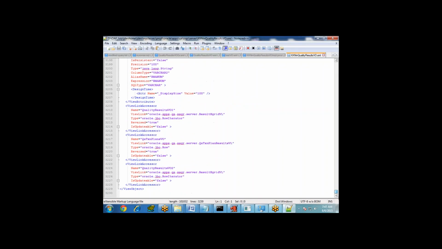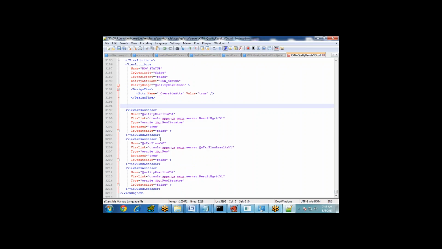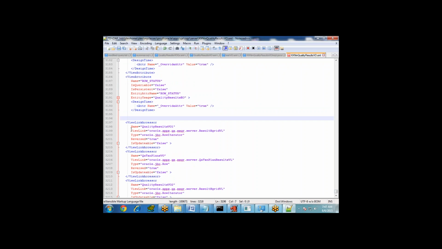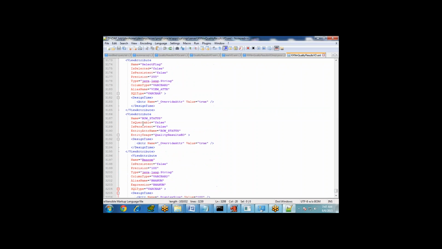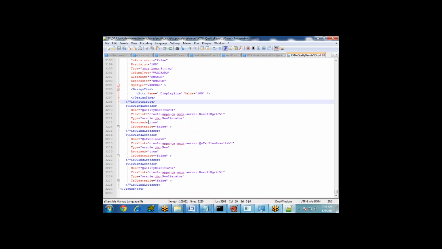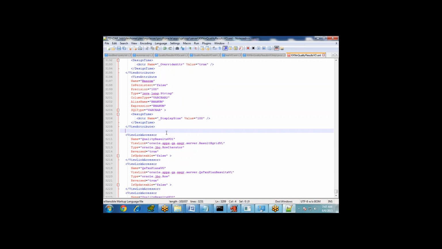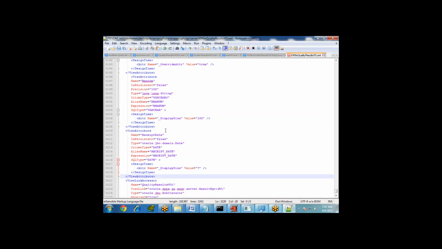At the end of the attribute generated section, element number. Element number. Receipt date. Okay.